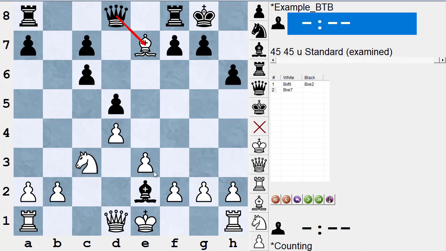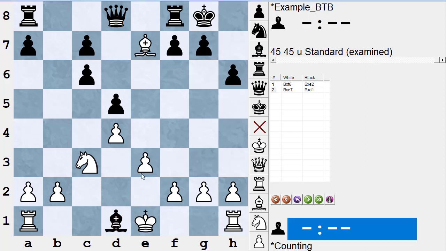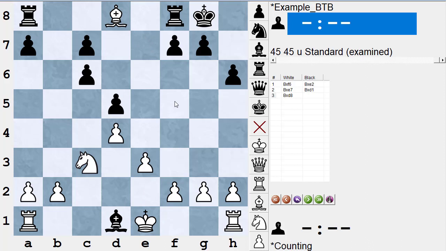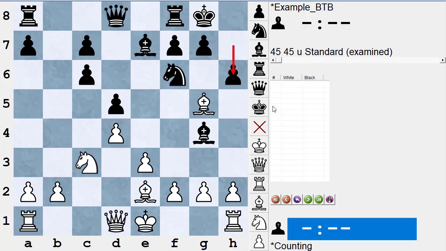If black takes, queen takes e7, then let's say queen takes e2 leaves him up a piece. But unfortunately for black, if bishop takes d1, bishop takes d8. And if now black saves his bishop, white will save his bishop. If black captures the bishop, white will capture the bishop. And either way, white stays up a piece. So that tells us through this counting sequence, through these desperados, that h6 was not a safe move for black. He should have just played, let's say, bishop takes e2 instead.